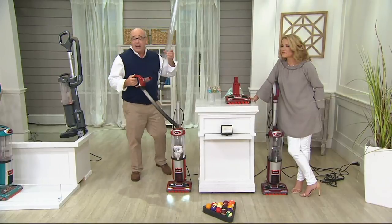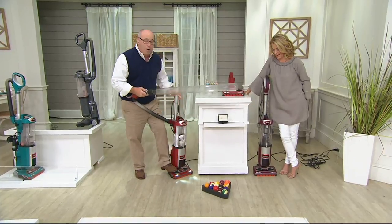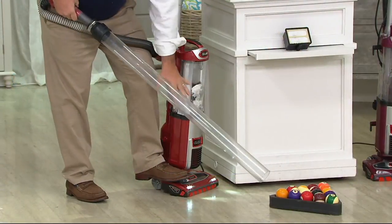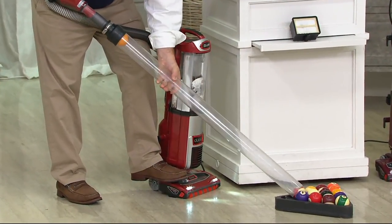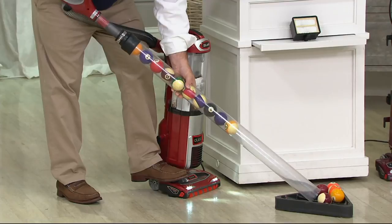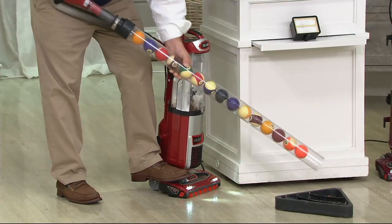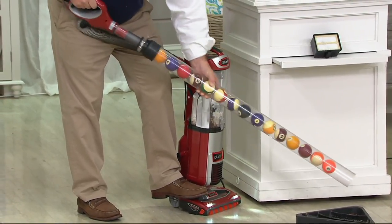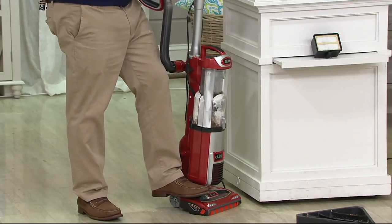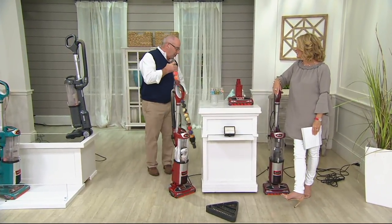Now we're going to take this tube — this is not an accessory that comes with your vacuum. With the canister full along with all that flour packed in there, now we're going to simply use this to pick up the billiard balls. This is five and a half pounds — 15 billiard balls. What this illustrates is, look at that — the suction is holding the balls in the tube. I'm not losing suction that's pulling them back in. If you're one of those people that just isn't emptying the canister, that's the no-loss story right there.